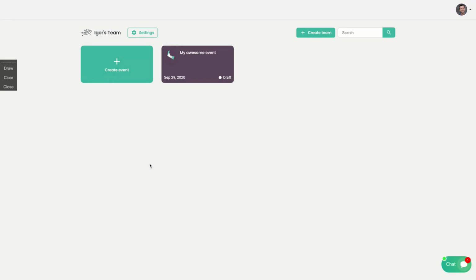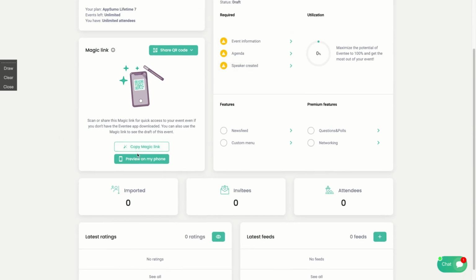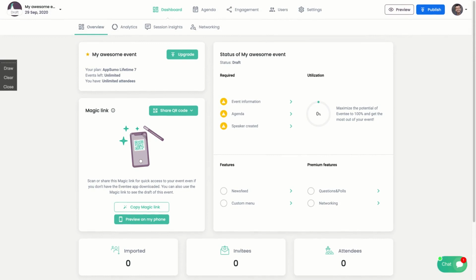As you can see here, we have the dashboard, and you just click here to create your event. I already have a drafted event here. I'm going to click here. Okay. And here is my draft. You can see that they have a lot of different features on Eventee. For instance, you can let your attendees have access to your event digitally, to your agenda, and the engagement and networking features, sharing the QR code that you can download as PNG or PDF, and then share it in person with your attendees. And also you can have a magic link, so your attendees can just click on the magic link and they will go directly to your event and will be registered on it.